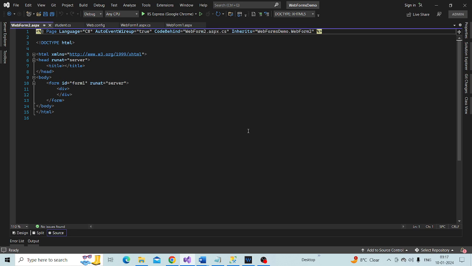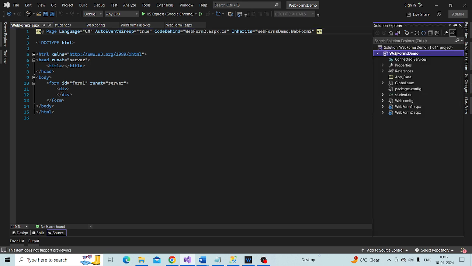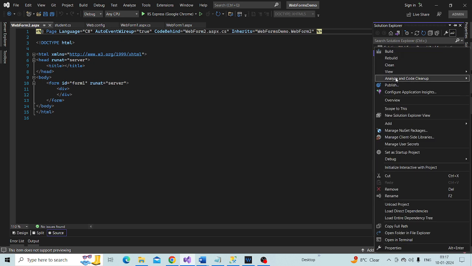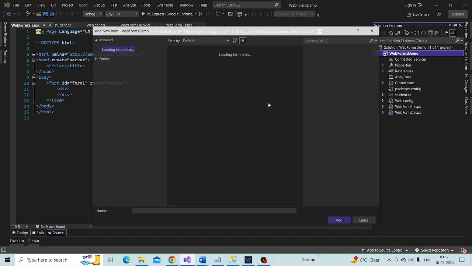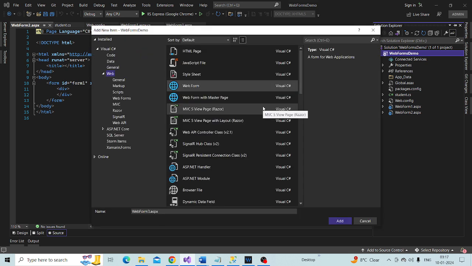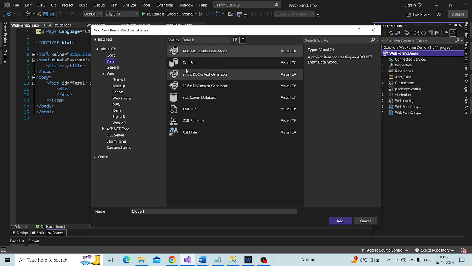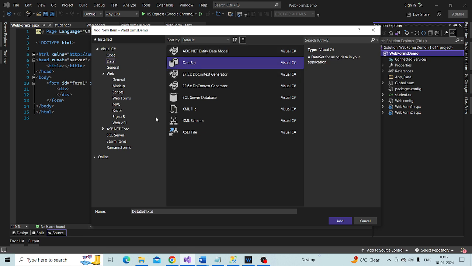First we need to add a dataset object to our project. Now click the data tab. Here is the dataset, and name it as student dataset.